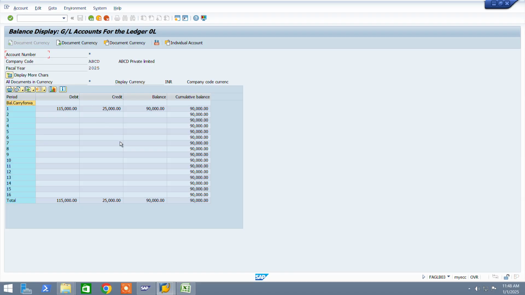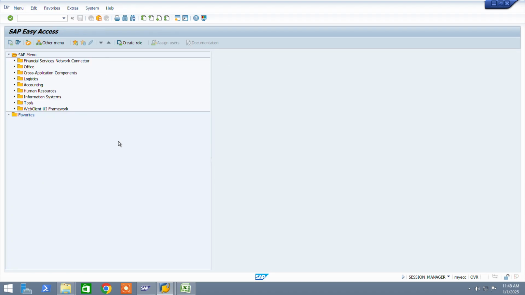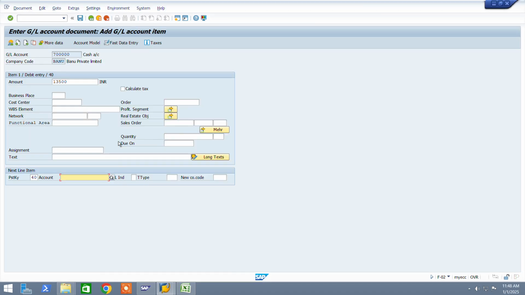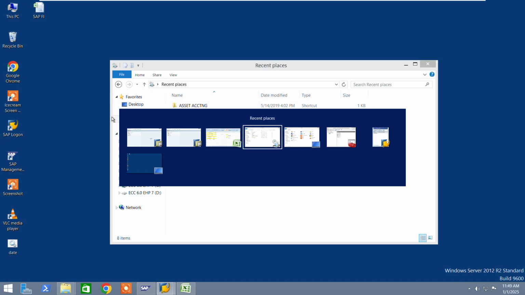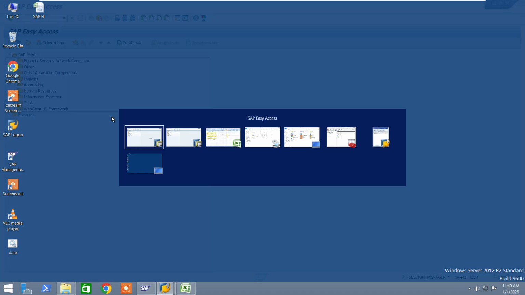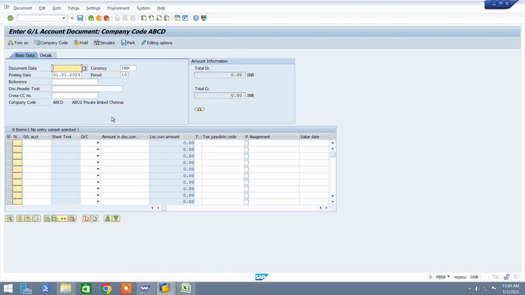Here you can see the GL balance report. This is the difference between FB50 and F-02. If you want to post entries in FB50, you can post, and if you want to post with T code F-02, you can post as well.